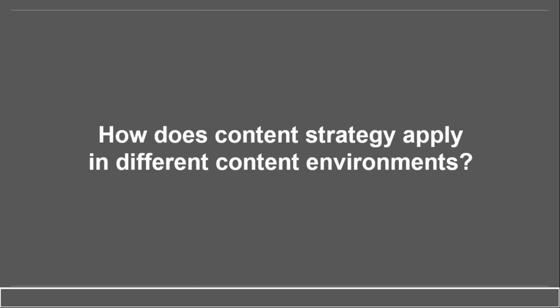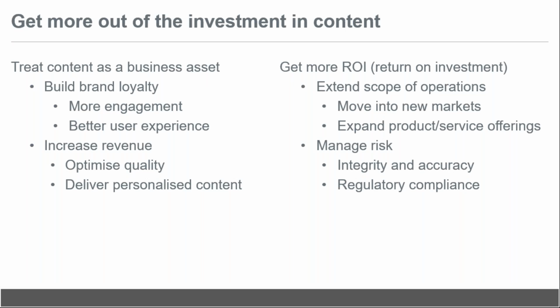So how does content strategy apply in different environments? If you're talking to someone on the marketing side, they're going to talk about the ROI of content. So, treating content as a business asset, they're going to say, we need to build more brand loyalty, we need to get more engagement, better user experience, or we need to help increase revenue using our content, so we need to optimize the quality and we need to deliver personalized content. You're going to hear a lot of that kind of discussion. And this is all about return on investment. So we spend money to make money.